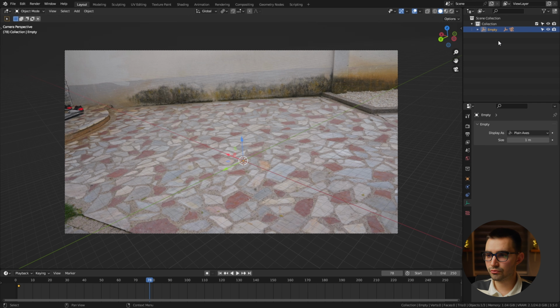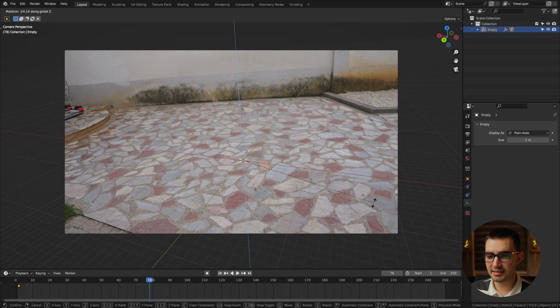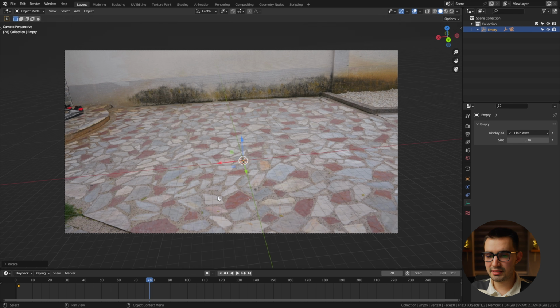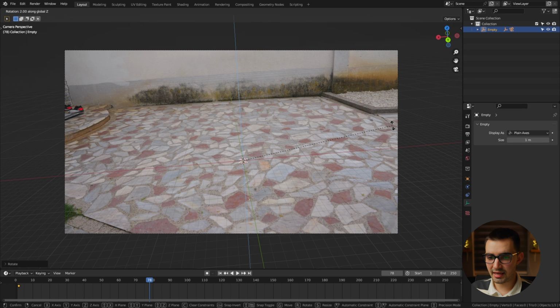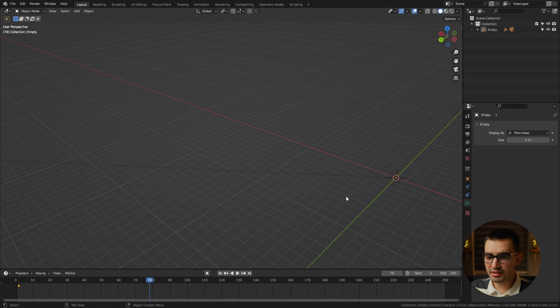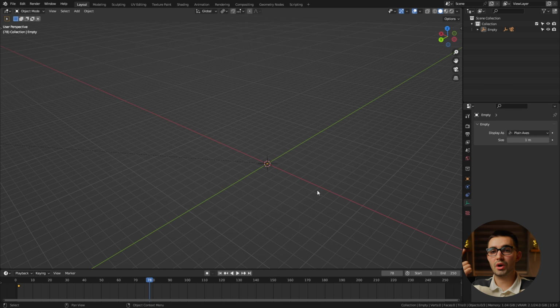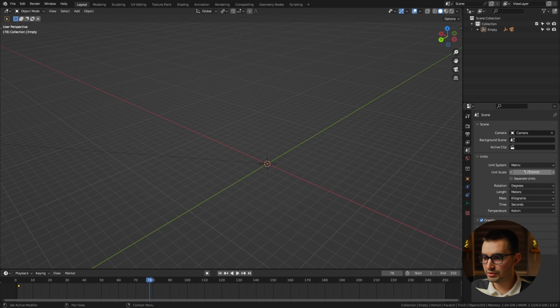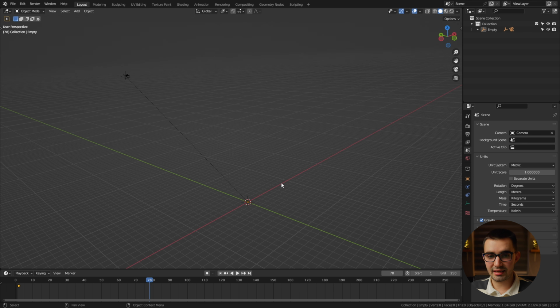And now as we rotate this empty object by hitting R and Z on the Z axis, we can spin it around so that the Y axis is going that way and the X axis is going this way. And I actually want to spin the X axis so that it kind of matches the angle with that wall over there. But now also, each of these squares on the grid represents 1 meter because Blender actually uses metric units by default. And as it is now, this scene is enormous.